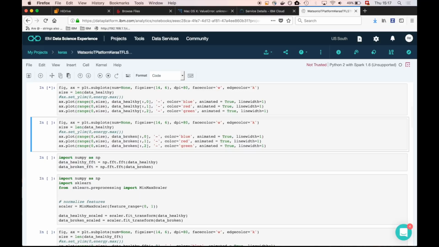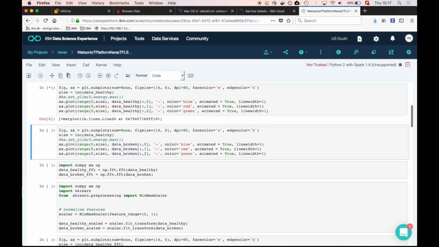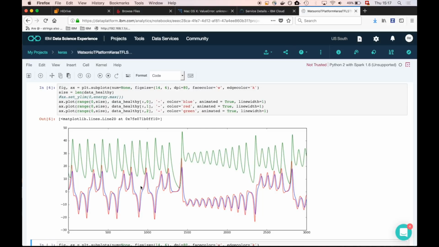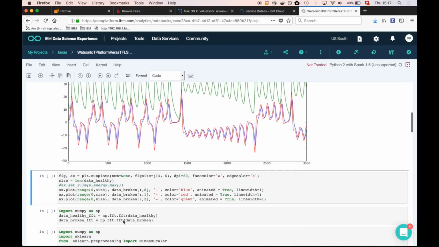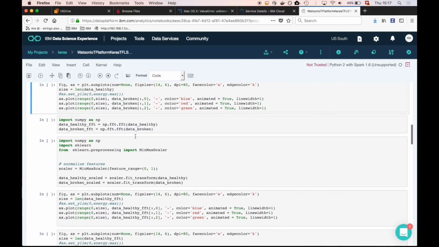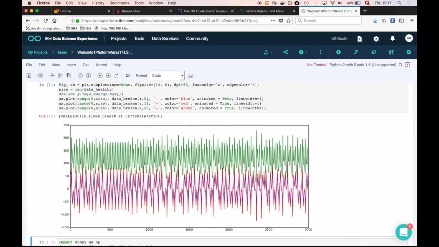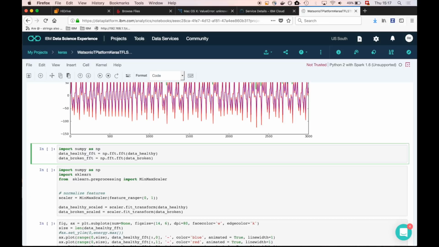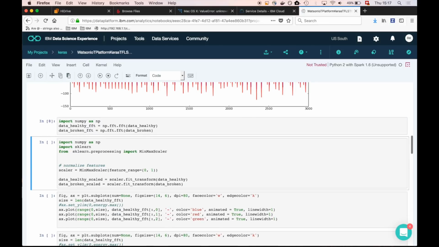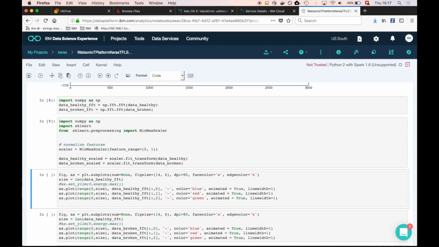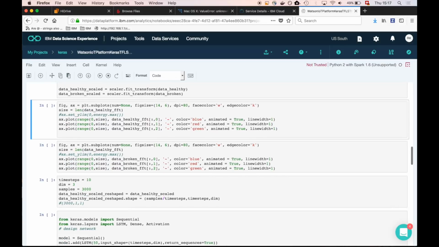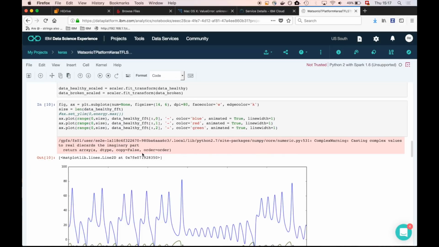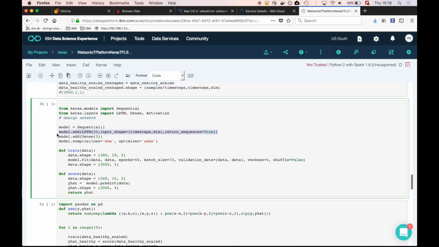Data scientists often like to perform rapid exploratory analysis of the data. This can be done directly in the platform using notebooks. Here we examine our vibration sensor in both the healthy and broken cases. We can also have a look at the frequency spectrum of the signals by transforming from the time to the frequency domain using a discrete Fourier transformation. These tools make it easy to play around with neural network topologies to create good results.